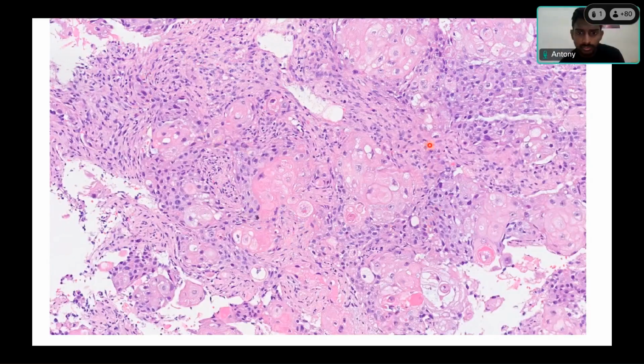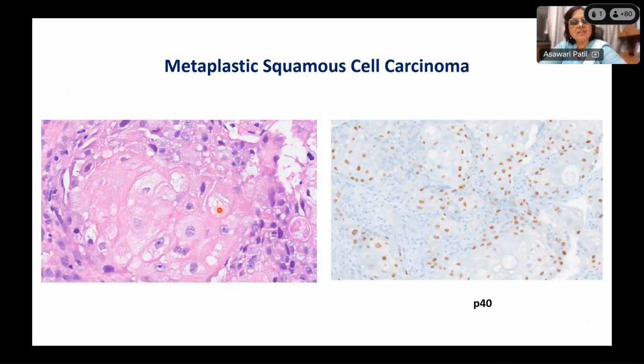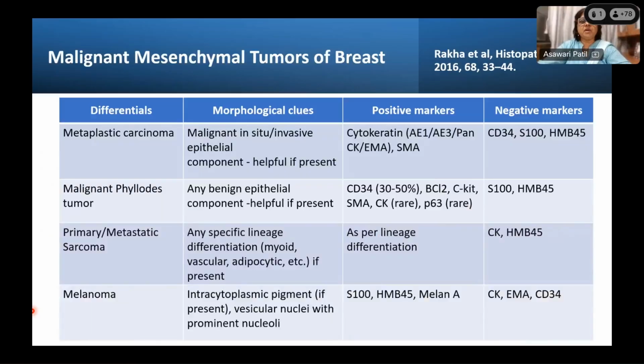Harshita, Sarita. Squamoid cells are there. Okay, squamous differentiation, squamous cells. And these? Spindle cells. Maybe spindle cells or glandular. What do you think it is then? Metaplastic squamous cell carcinoma. P40 is nicely positive in the majority of the cells, but there are negative cells which are glandular cells. You can see nice desmosomes here, right? Keratinization and desmosomes. So this is another type of metaplastic carcinoma.